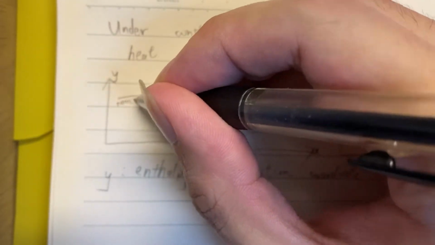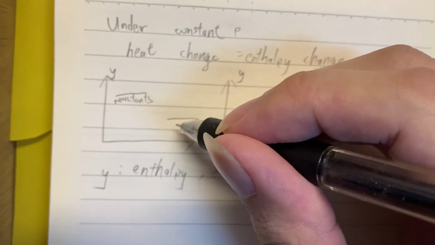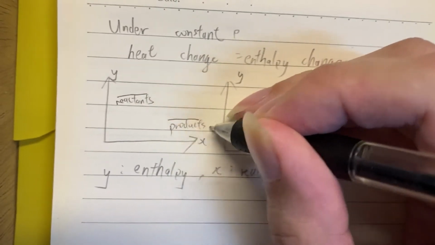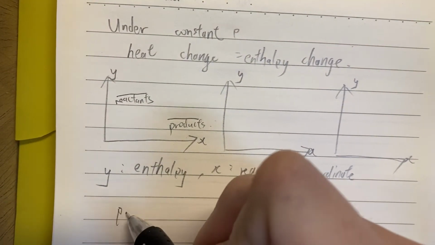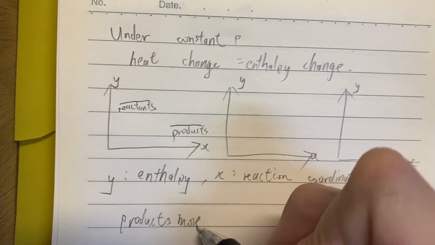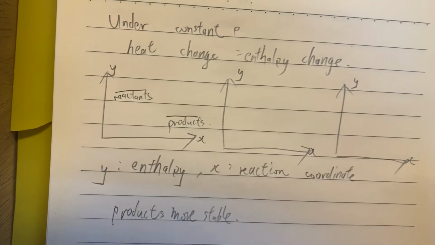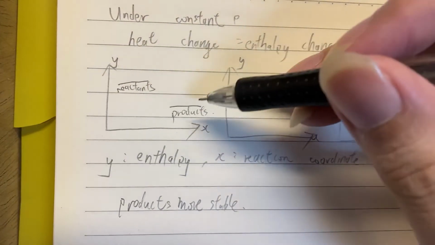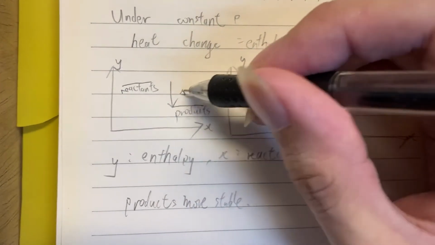So for example, when we are burning some charcoal into some carbon dioxide, water, etc., the product will have a lower energy level than the reactant. And in this case, we can say that the product is relatively more stable. And because the products are more stable, when the reaction proceeds, it will turn from a high energy level to a lower energy level. Then there will be an energy gap right here.